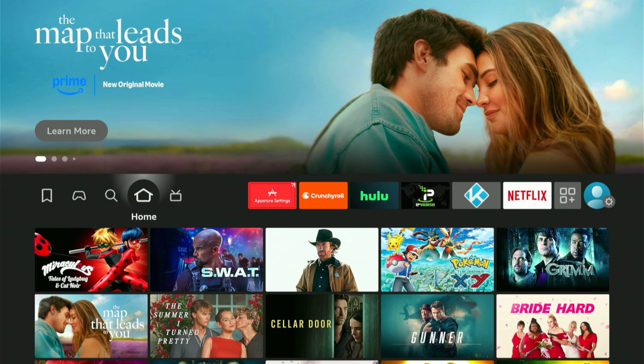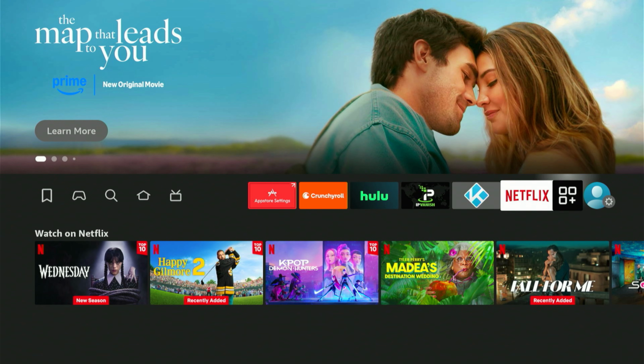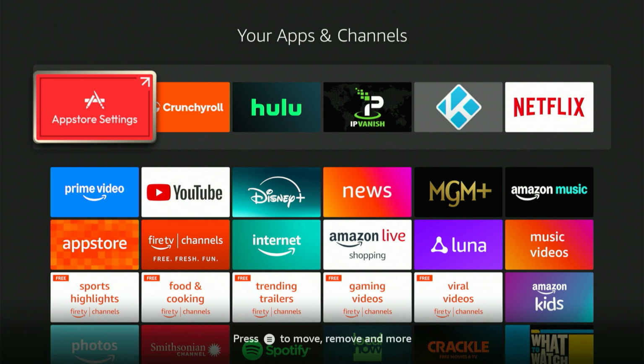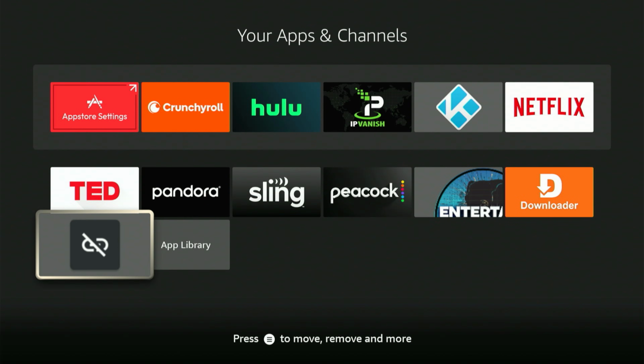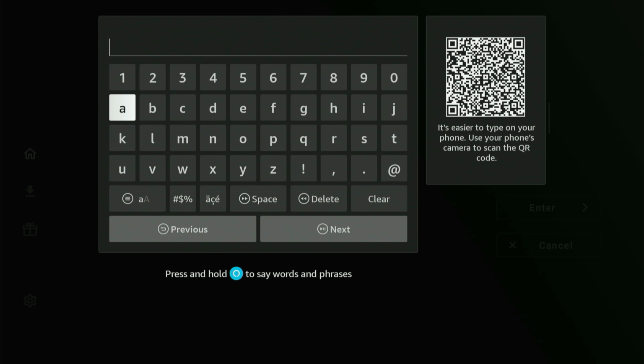Now that everything's done, hit the home button one more time. We'll need to find that new Unlinked app. Again, just slide over and choose the icon with 3 squares and a plus sign, slide to the very bottom, and right there is the new Unlinked app we just added. Let's open it together. The first thing it asks for is a new library. Hit the center button on your remote 2 times, like that. Another keyboard shows up, asking for the library code.